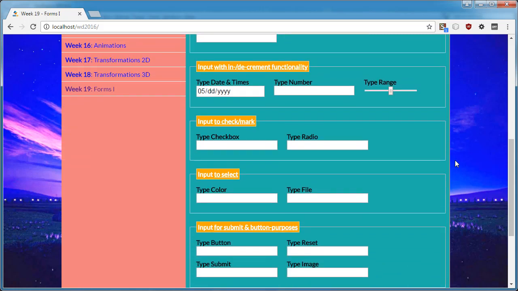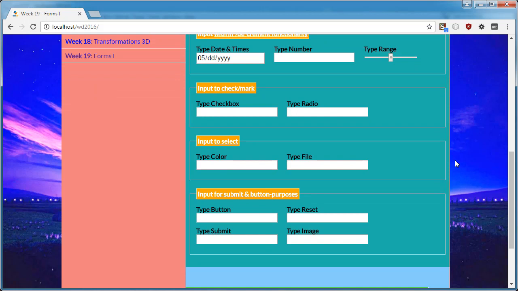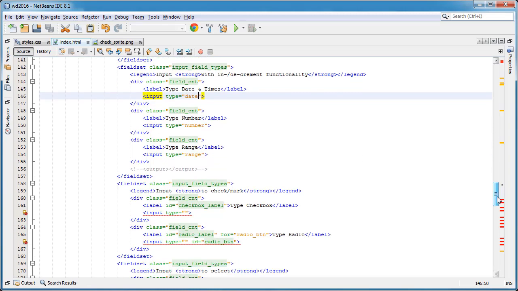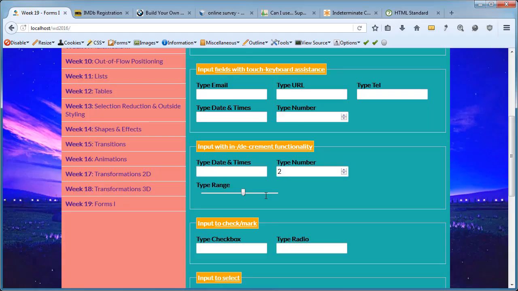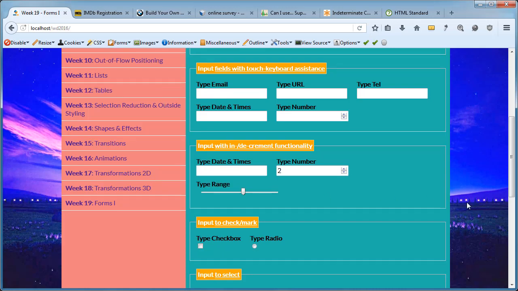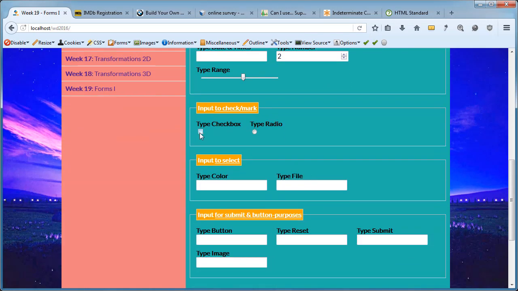Let's go on into our next category, and here we are dealing with two input types that can either be checked or marked. And the first one is our checkbox, our regular checkbox that we are very likely used to already, and the other one is the type radio. So the radio, so-called radio buttons, which is also something that we can check, but it's represented first of all visually as a rounded box. In comparison to the checkbox, this one we can check by clicking it. Once we are clicking the radio button, we can also check it. Now, however, once we are checking it again, we cannot uncheck it anymore.